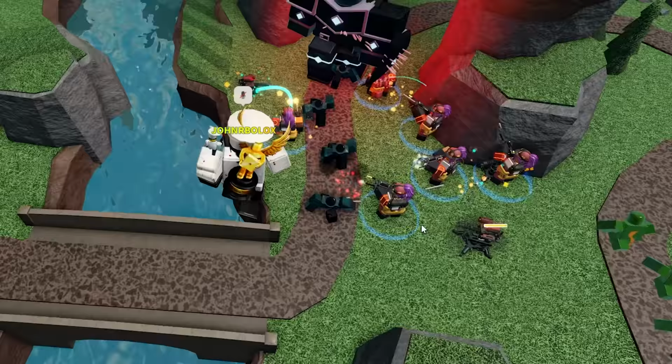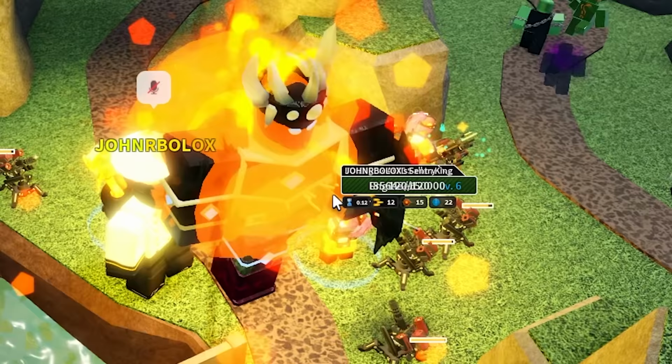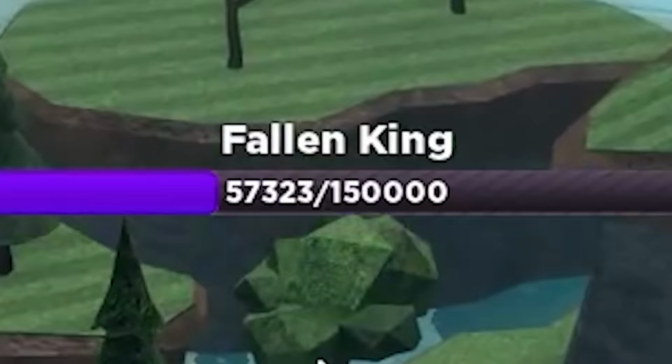Fallens are punching through, but luckily they died. Anyways, Fallen King, we did enable his rage ability. He has around 86,000 health now. He's gonna start dying here in a bit. And Fallen King got away with 57,000 health. Okay, got it. 57,000 health, remember that.